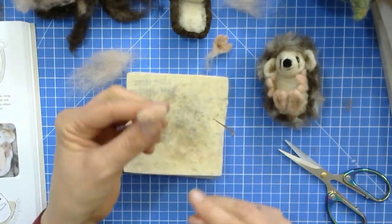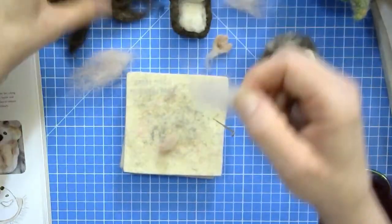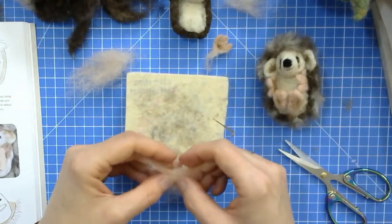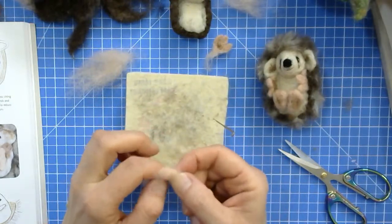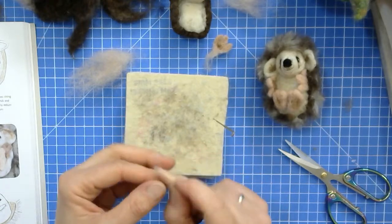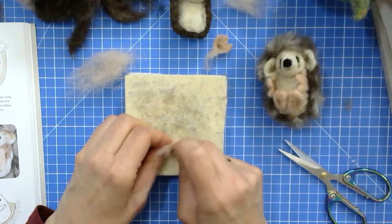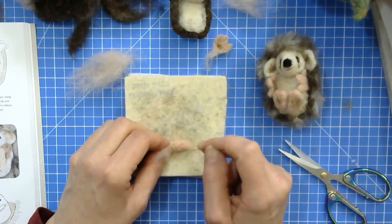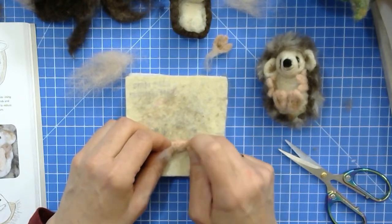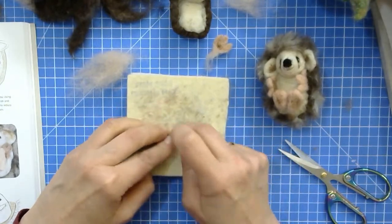Now this foot is quite small, so to make it bigger, if you need to make it bigger like I am now, you're just going to add more to the front of the foot. Just going to wrap that around it to make it slightly bigger. And I've still got my wispy ends sticking up. Don't want to lose them. And then now I'm just going to stab this down really well, because again, I'm going to have to cut into it with my scissors in a minute. So the foot can be quite broad at the front. Stab it from the back as well.